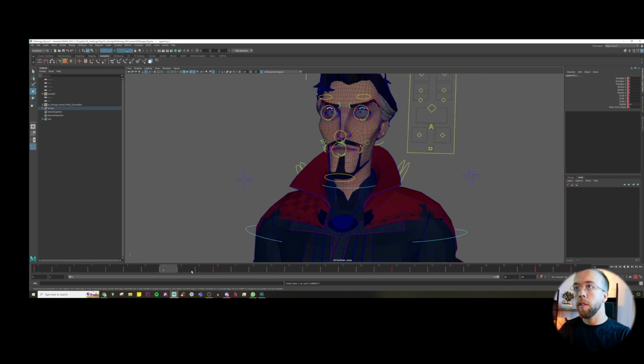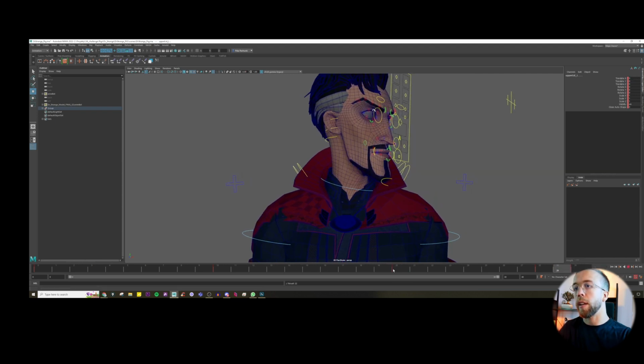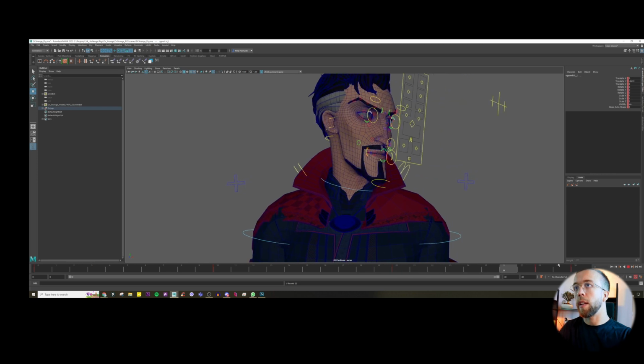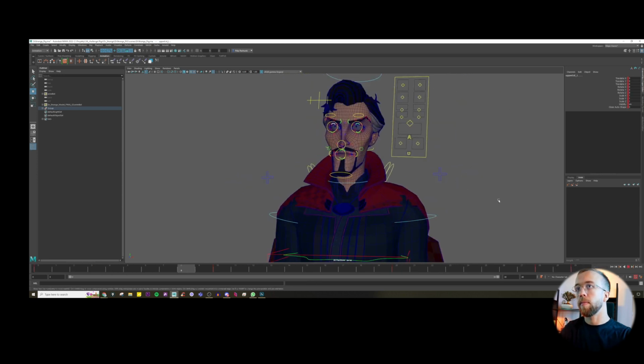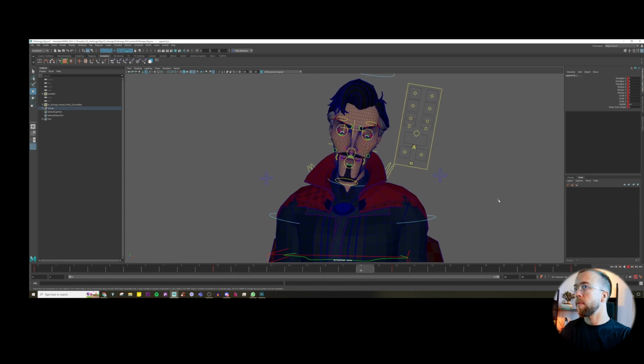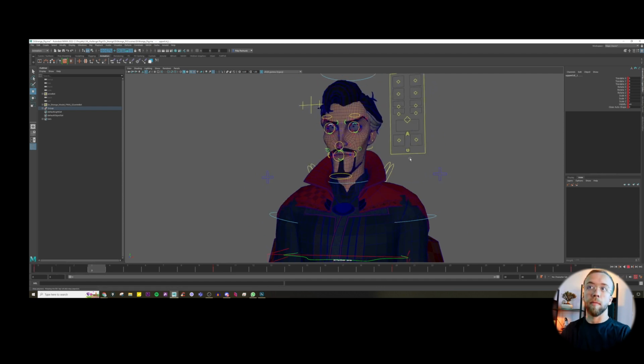So for example, here you can just slightly close his eyes, but here during the transition he can actually have eyes fully closed and then he can open them at the end. Okay, and that's how you can make a cool head turn.